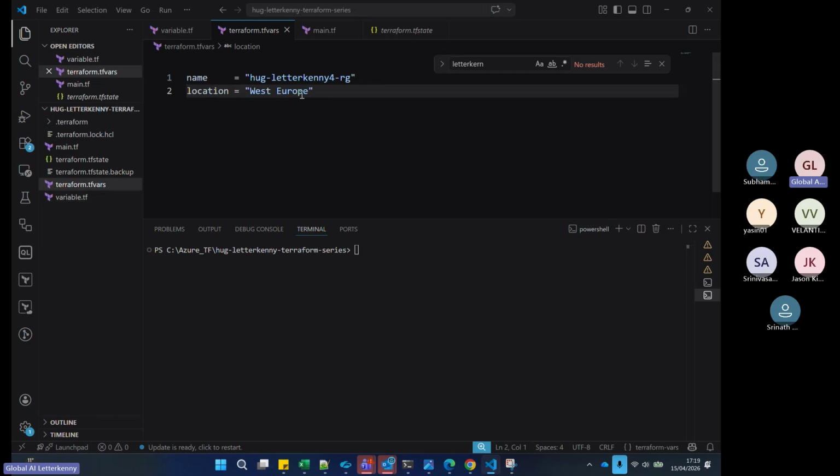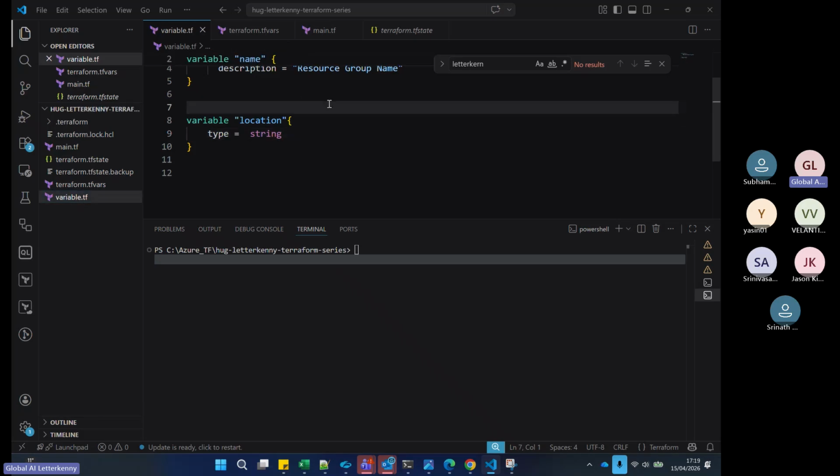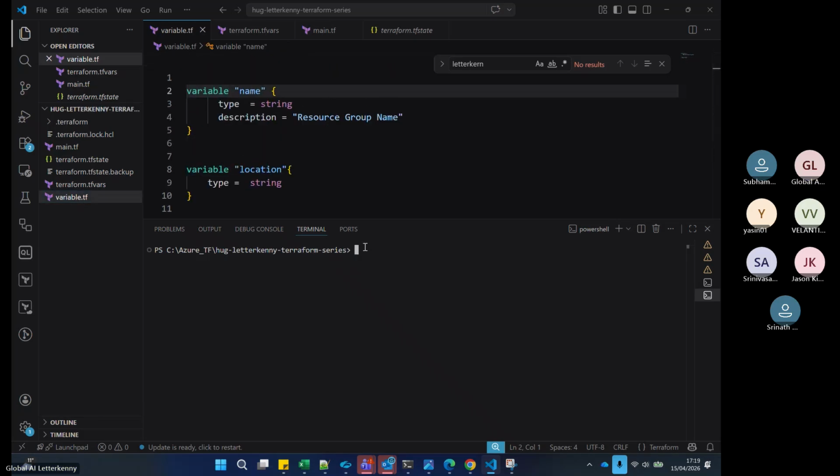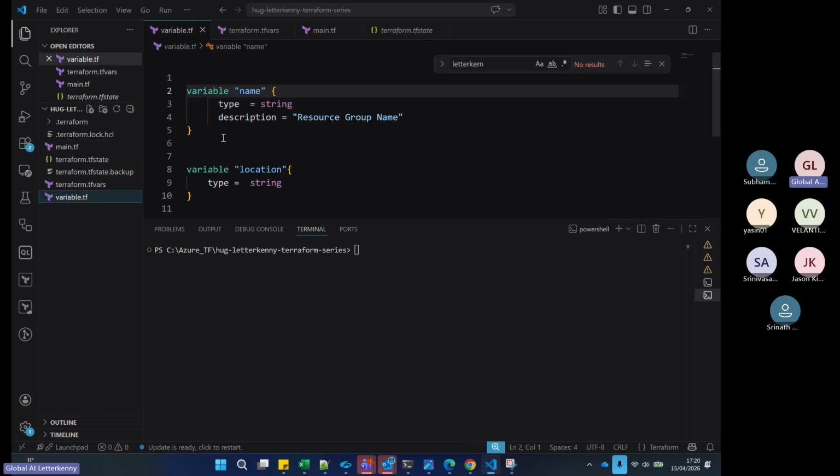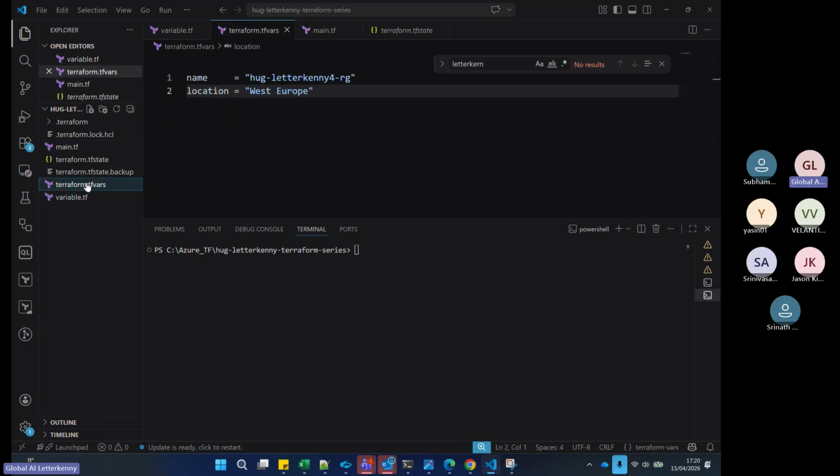So I have two variables. What are the variables I need to replace, and how can that be done? I can create one more file, terraform.tfvars. It's a variable file. See here, there are no values for both of the cases, location and name. To refer to any variable, we need to use var dot and the variable name. I need to give var.name and var.location. These are two different variables I have created using this code where I haven't passed any default values, plus I've created a variable file where I have assigned the values for these variables.